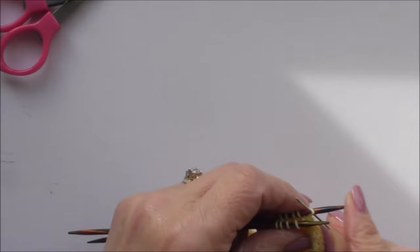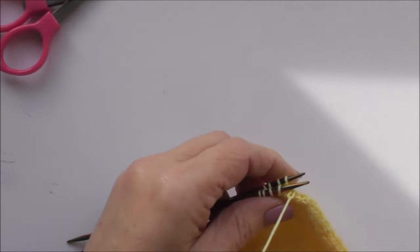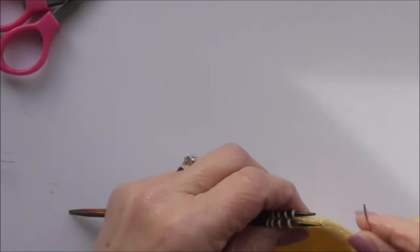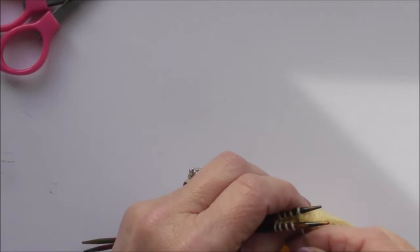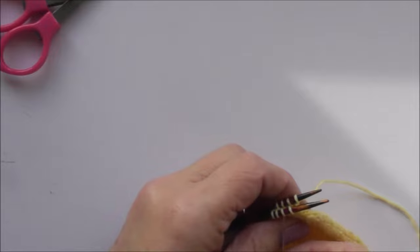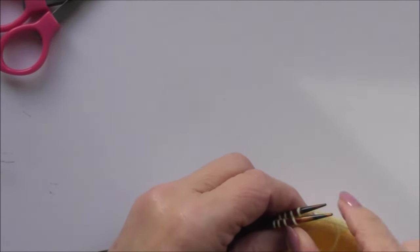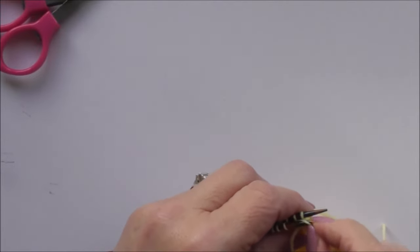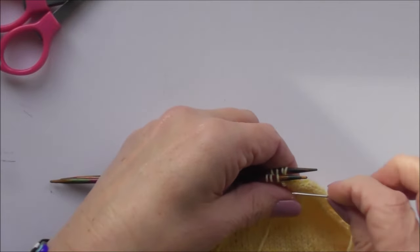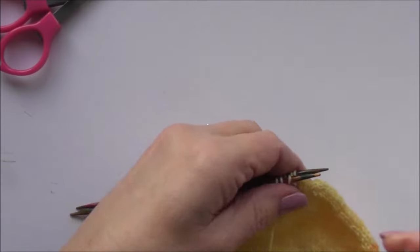Then I'm going to the back needle, I'm going to purl that stitch and take it off the needle, and at this point I'm going to gently pull it, and then I'm going to go back and knit that stitch and leave that on the back needle. Move to the front, knit the first stitch on your front needle and take it off the needle, holding the yarn down, and I'm going to purl this stitch, my second stitch, and leave it on.